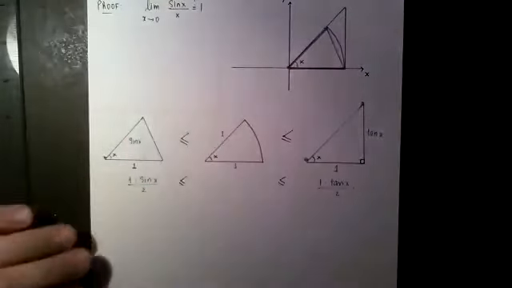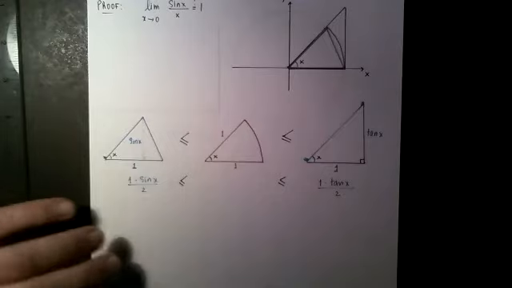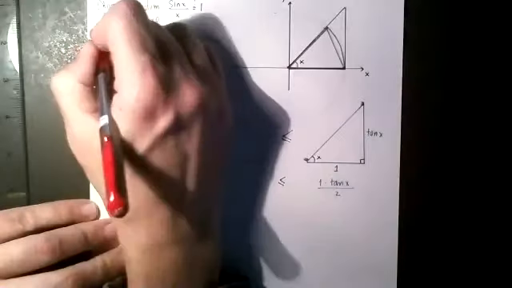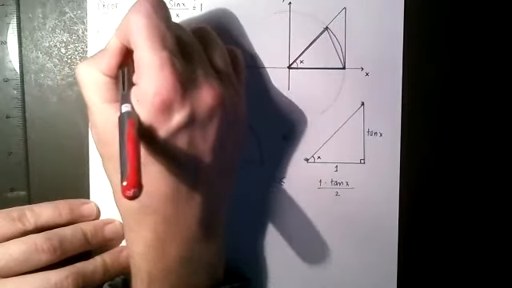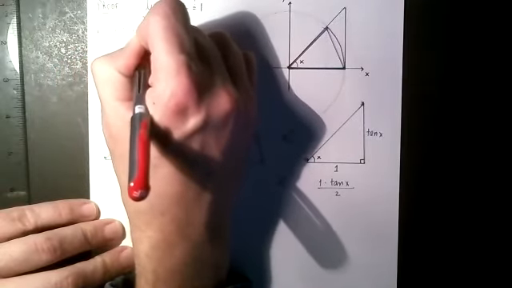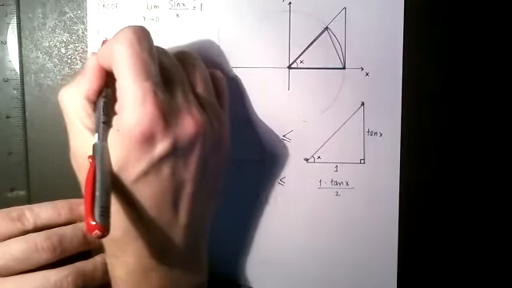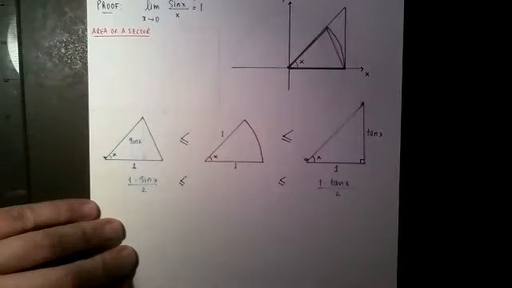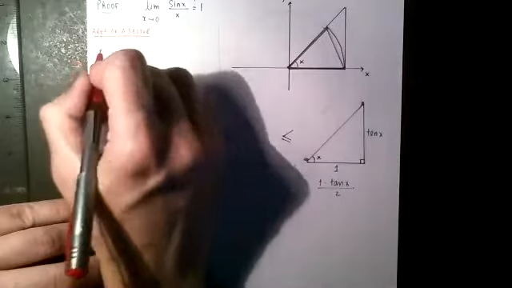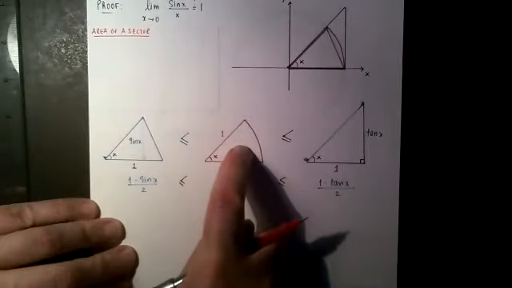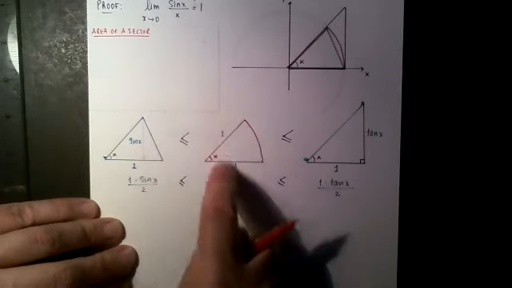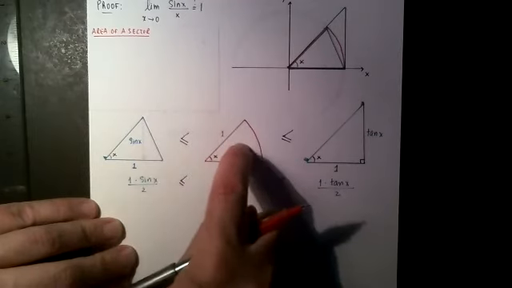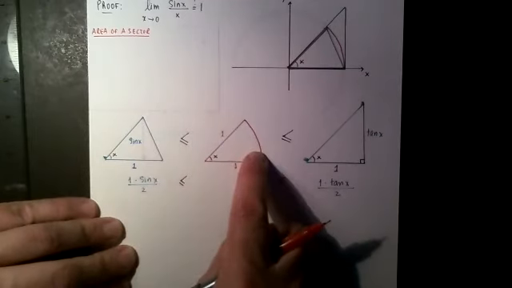Okay, I'll try to fit it in here, in this little box. So, area of a sector. I don't know if you remember, but to find the area of a sector, you would do the central angle divided by 360 equals the area divided by the total area of the disk.